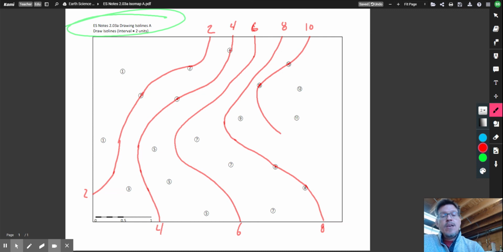And then there's nothing else out here to tell me where to go. So at this point, I'm just going to follow along with the 8 and follow that same general pattern. There's my 10 line. Okay, so we're going by an interval of 2. We're counting by 2s: 2, 4, 6, 8, 10. Our next one is 12, and we do actually have a single 12.